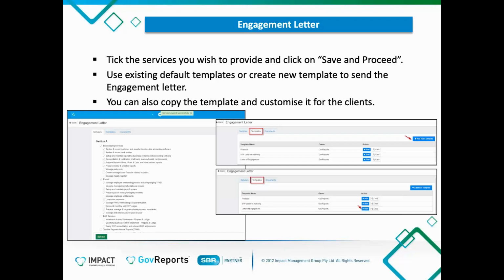You can use the default templates, or you can create a new template. So if you have a new client that you are doing something different than you've ever done before, then you can create a new section to your engagement letter or a new template and include that in there for them. And you can, of course, copy templates from other clients. Again, perhaps you specialise in the medical industry, and then you also have clients in some sort of other industry, and you can have those two engagement letters set up particularly for each of those industries.